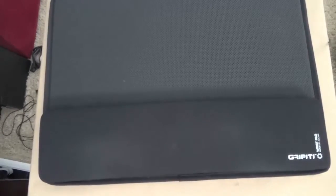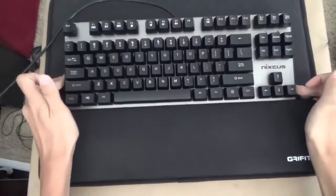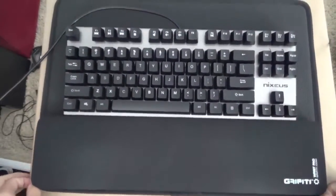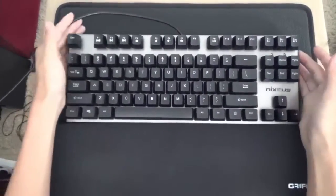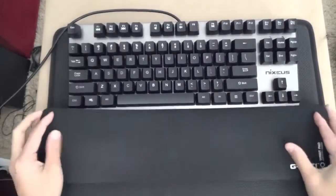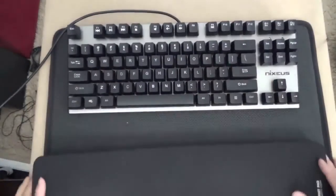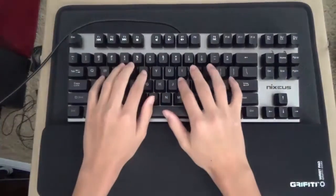Okay, so I'm just gonna bring over my keyboard, which I'll be using the Nixeus Moto V2. And here's the example of what your little mount can be like. So you can either go with like a little top look right here, put the keyboard at the top, put your wrist rest here and add a bit more comfortability, but I personally like to line it up with the wrist rest and have some extra space right here.